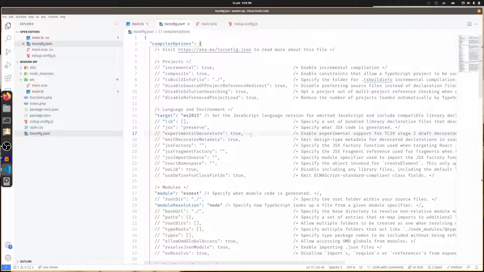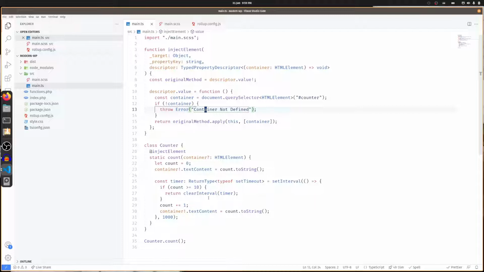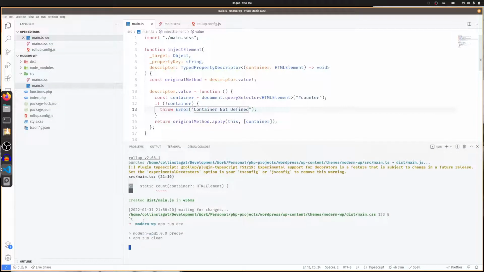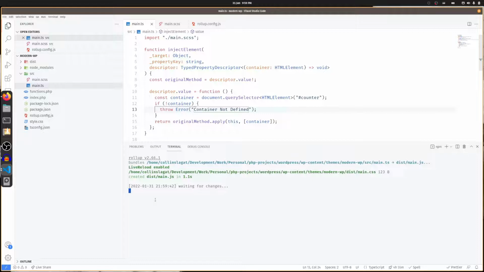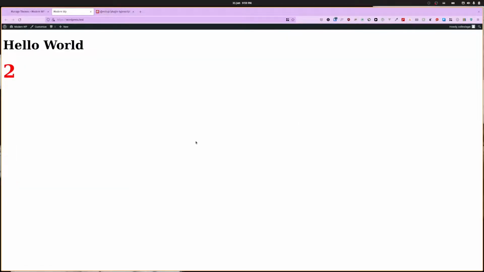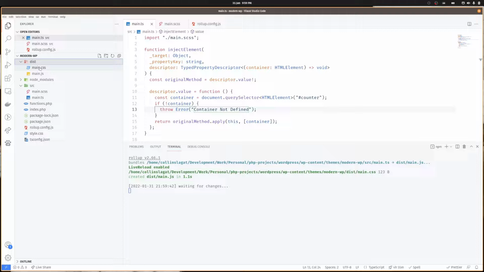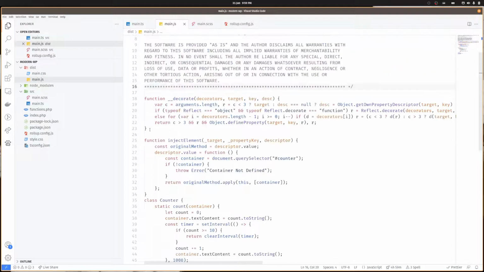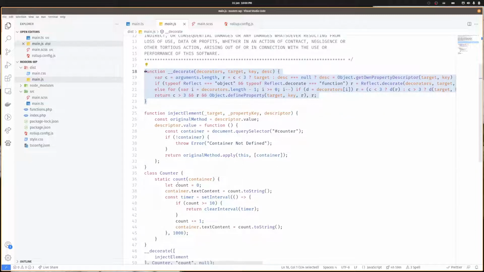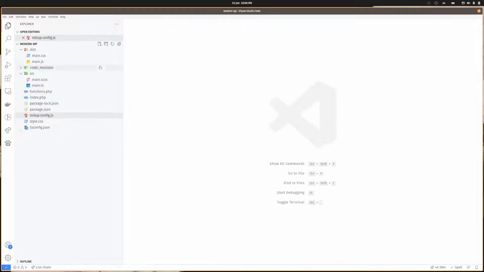So here it is. We need to just uncomment that, and then the error will disappear. So we just need to restart the rollup. If we reload the page, everything is active and behaves as normal. And if we look at the JavaScript that was created, the TypeScript compiler created this function called decorate, which facilitates the decoration of the count method using the inject element. You can pause and see how it actually does that, and you're done. So that's how you integrate TypeScript and Sass into the application.